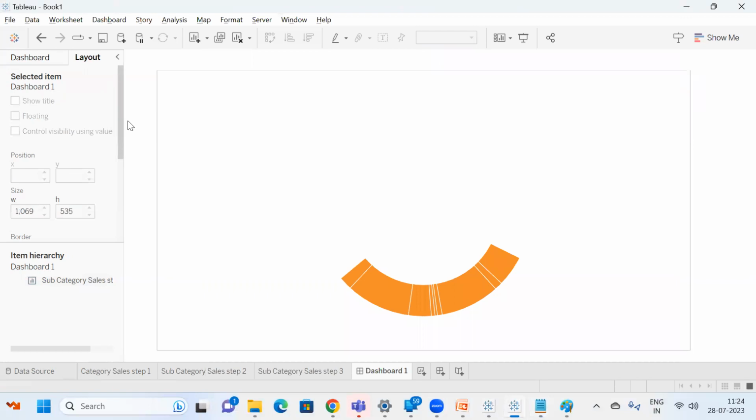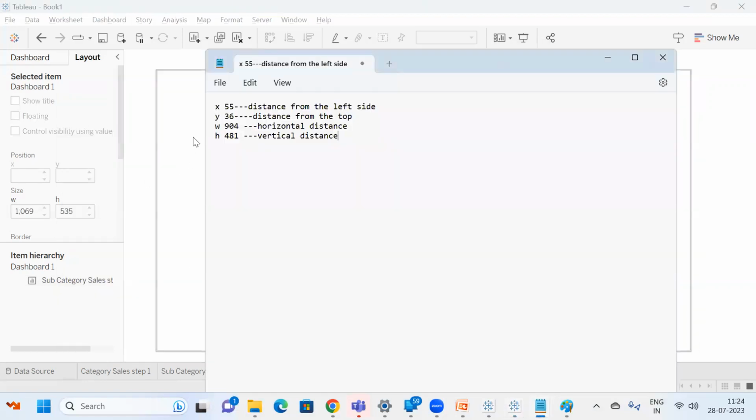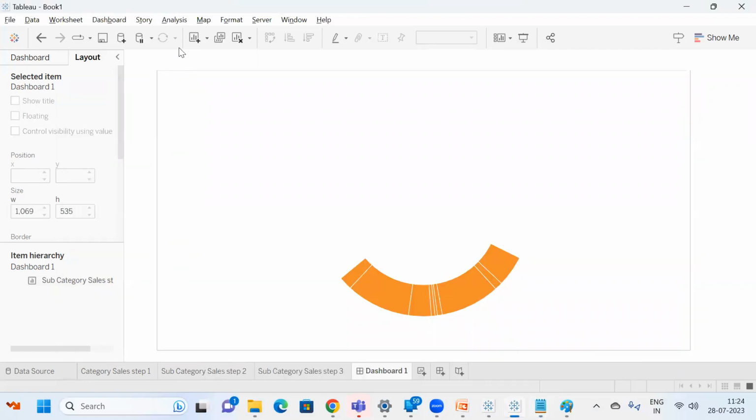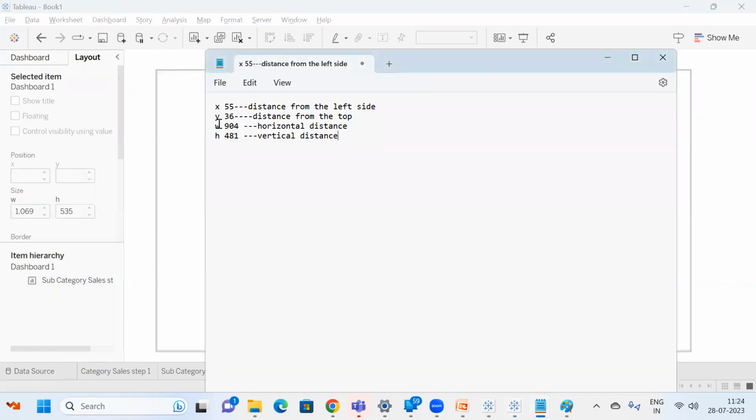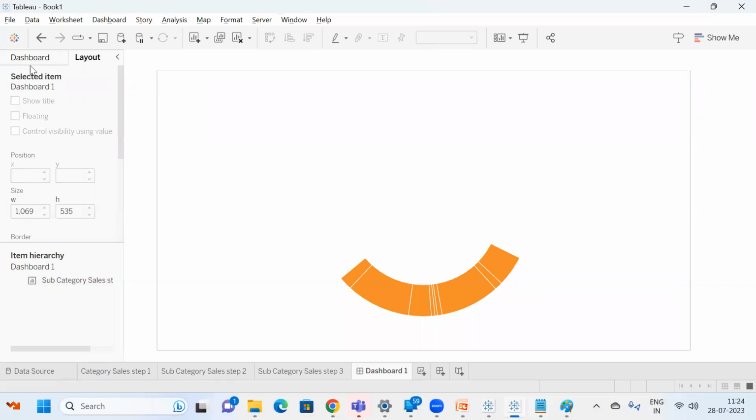If you see, X is starting from this position to this position, and the distance is 55. Starting from the top to here, it is 36. That way we can find out how to place the worksheets.